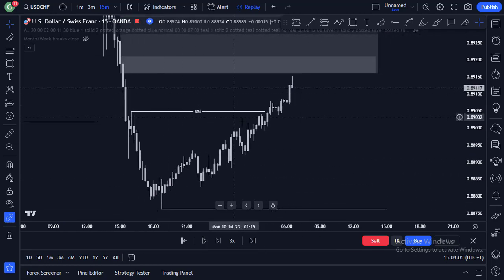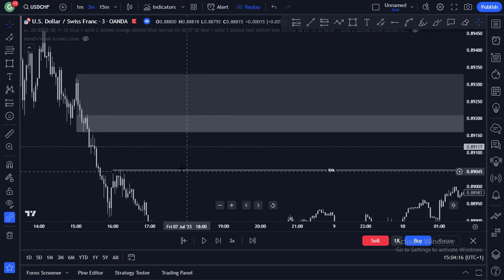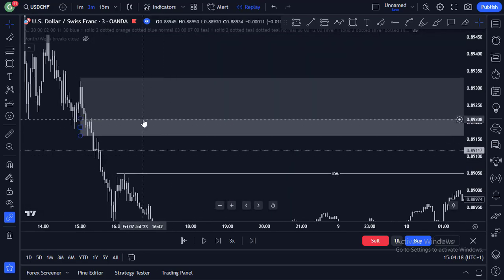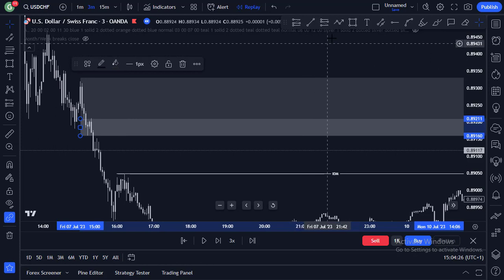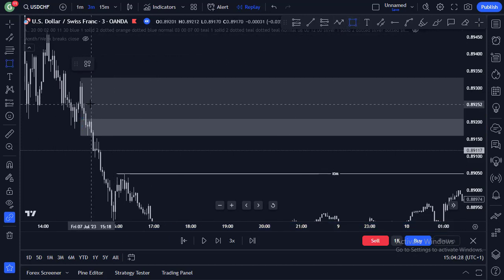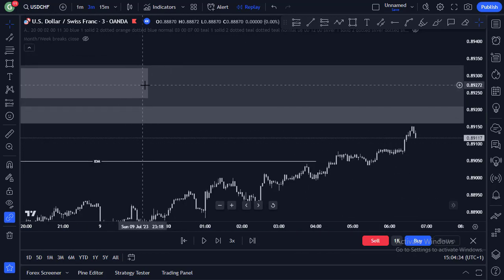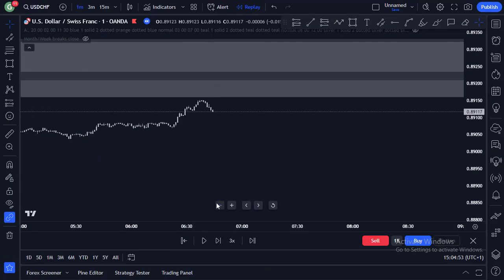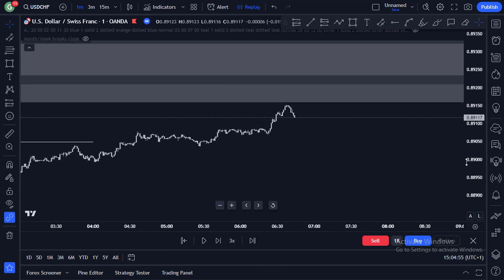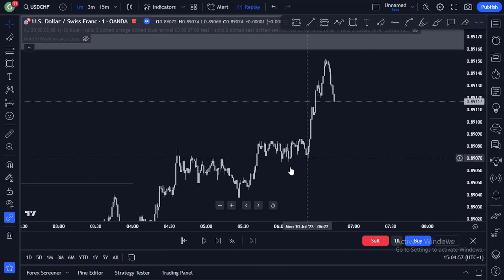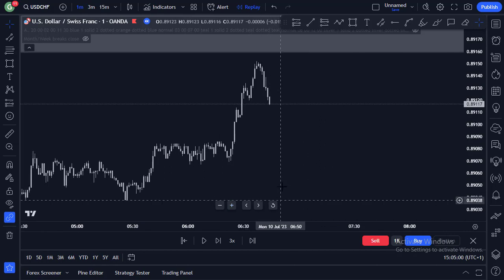All right, so now let's go to the 3 minutes time frame. So in the 3 minutes time frame, I like to refine our 15 minutes POI. So there's a refined POI right there, and there is another one up here. So in case price fails this POI, it can come up to mitigate this extreme POI. On the 1 minute time frame, what are we looking for? You're looking for a sell, so our demand zone is supposed to turn to a supply.